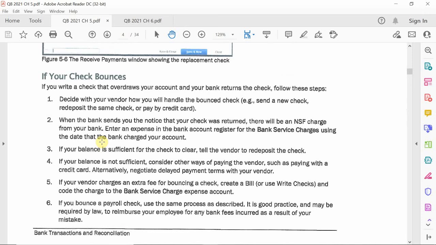And if you do that, here are 6 steps that you can take to go ahead and either contact the vendor and tell them, hey, I'm sorry. You will have to contact your bank as well, or the bank will notify you, and so on and so forth. And usually, again, vendors can do the same thing. They can charge you a fee for that because you sent them a faulty check and it charged their account. So again, you can also say, well, hey, hold on to that check. Let me put money into the bank, and then you can redeposit it.